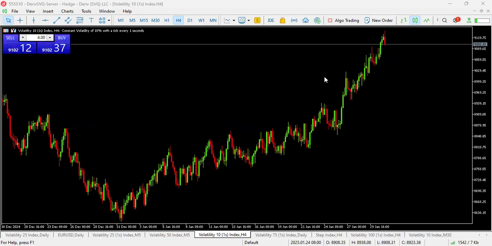So one of the things that you will learn as a price action trader is support and resistance. And most people don't know about this support and resistance. That's why they don't even know where to put stop loss or take profits, so they lose money in the market. So first of all, what is support and resistance? Simply put, support and resistance are places where price has touched and bounced back repeatedly.